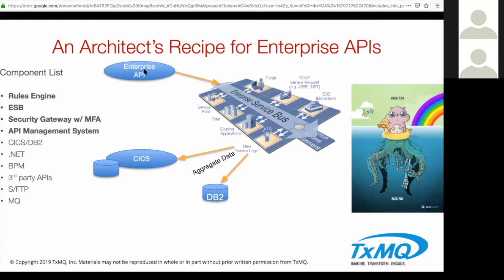And this one is one that most people probably don't think of as core to an API. But looking at the simplicity of use versus what actually is going on behind the scenes, a rules engine is very important. So, example, a quote API. We may have different rules for promotions, bulk versus retail, customer levels, right? Prime partners versus non-prime partners, et cetera, that we want within that API. So putting those in a rules engine makes sense and allows us to change the behavior of the API without actually having to change code.